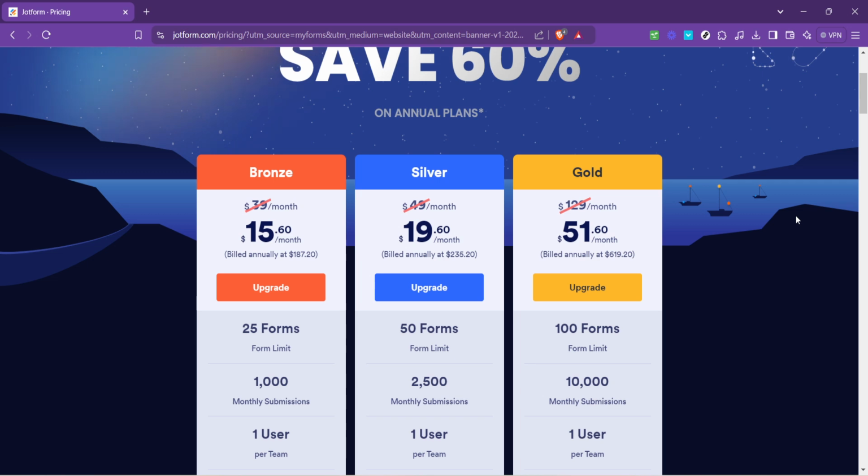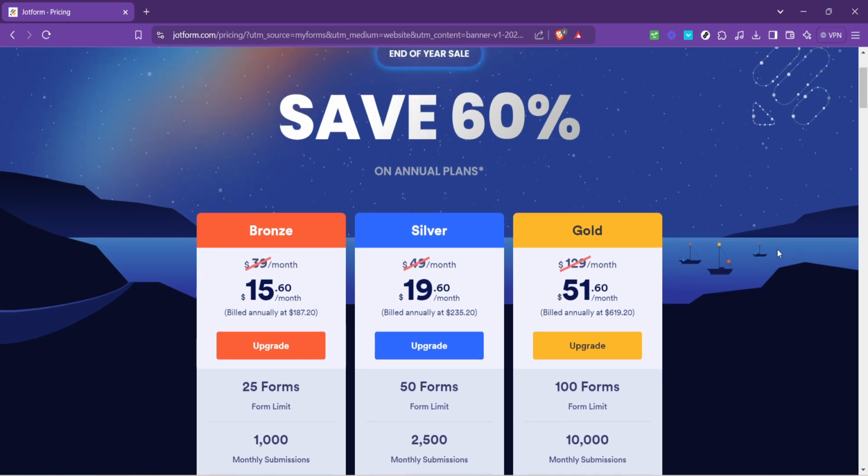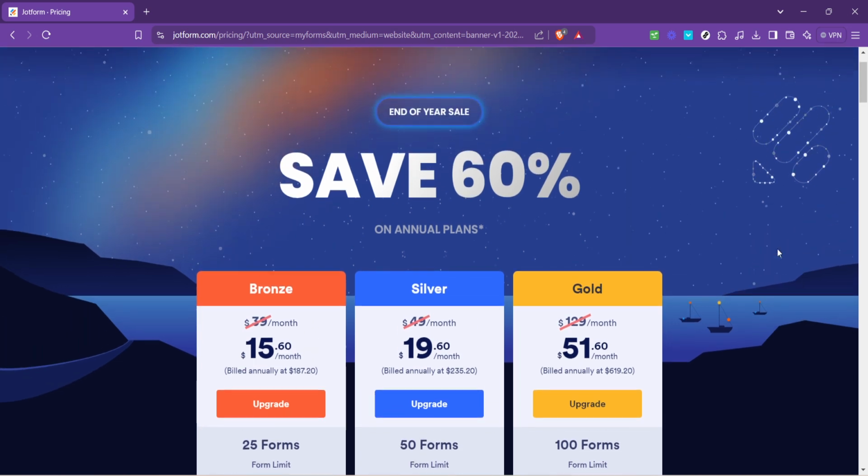When you've made your decision on which plan to downgrade to, select this option. The system may prompt you to confirm your choice, ensuring you're aware of any changes to your service or features that come with moving to a lower tier plan. It's important during this step to review all information carefully to understand fully what the new plan entails, including any limits or restrictions that will now apply to your account.